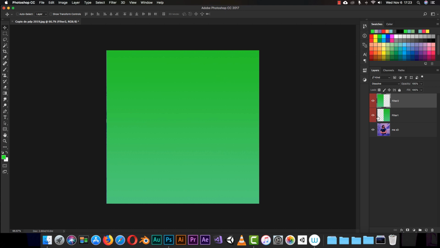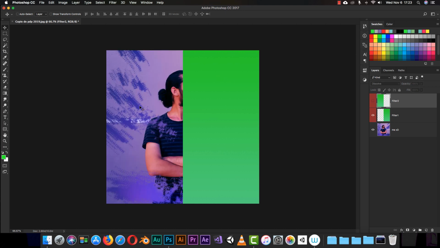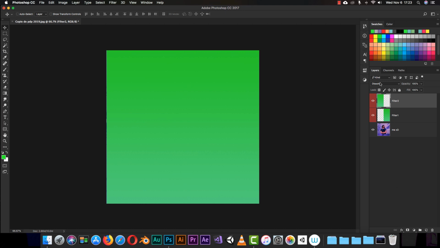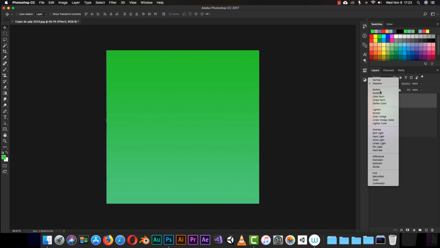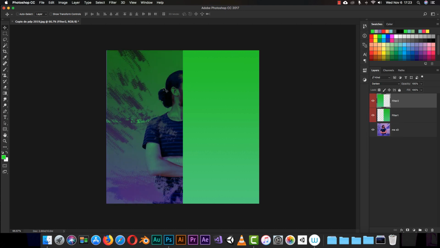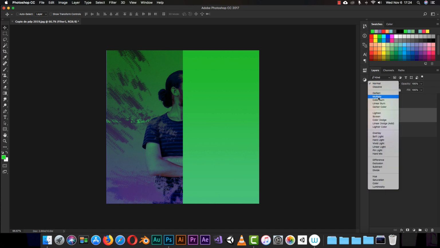It will try to darken the picture. And since we have our picture in the background here, if I click on this darken, look what will happen. It's trying to merge with our layer here. It's making this layer darken, right? I will select now the filter number 1, and I will switch this one from normal into multiply.